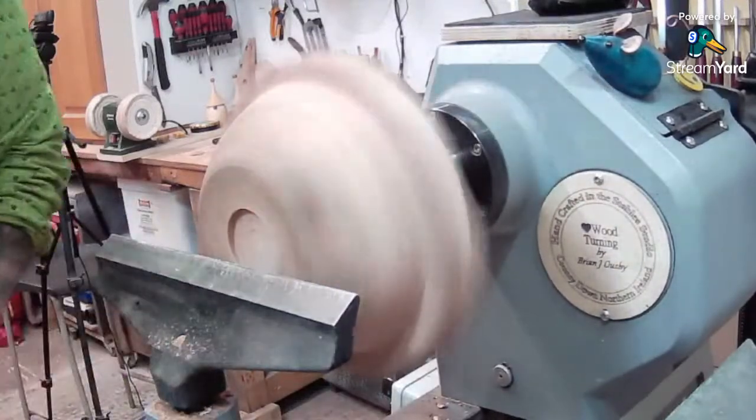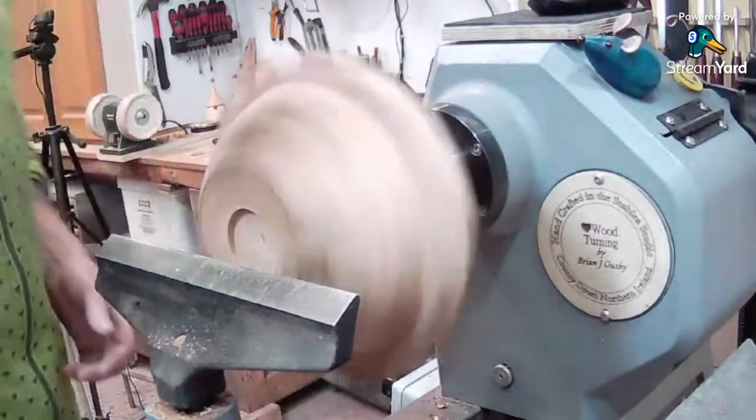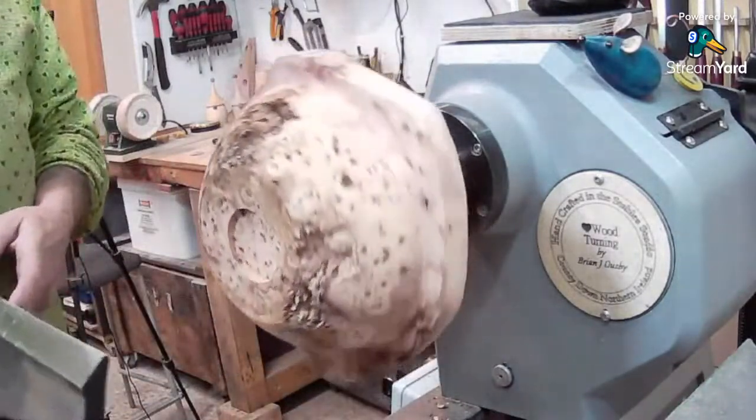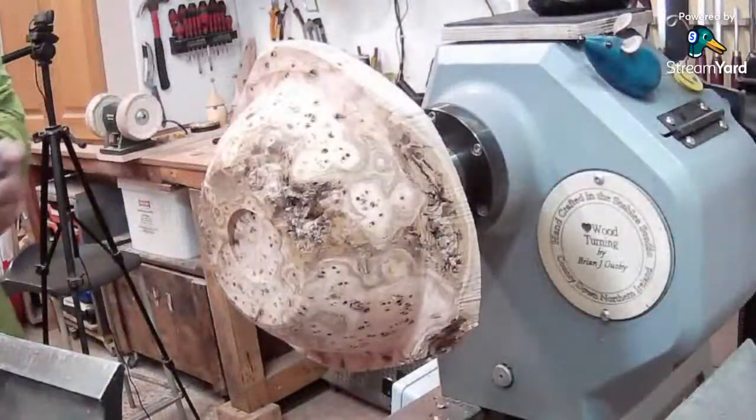A nice little mortise. And I'm going to do the sensible thing today. Go check, see if it fits. This is not like me. That's a good plan.